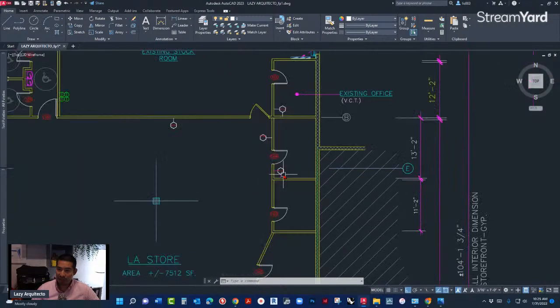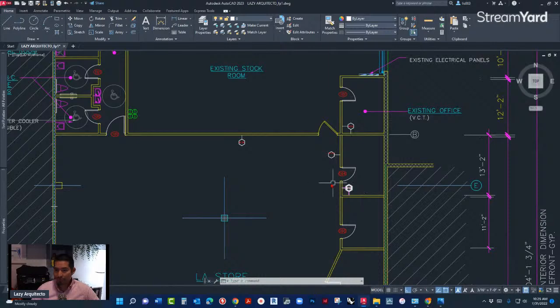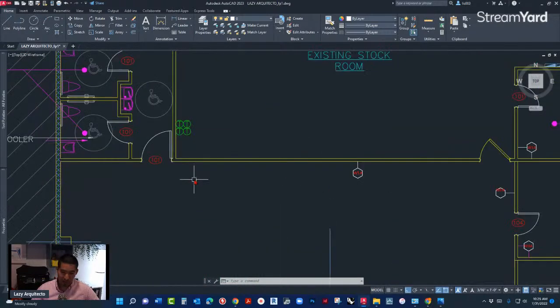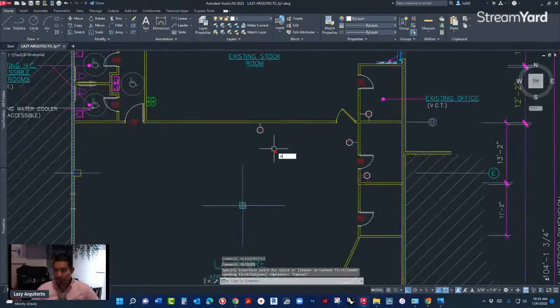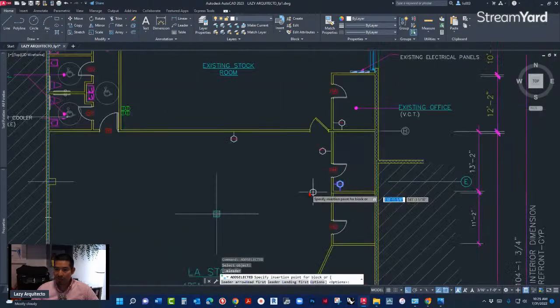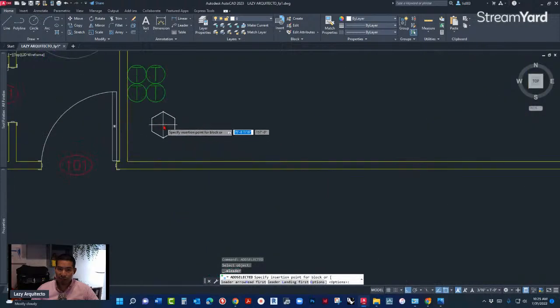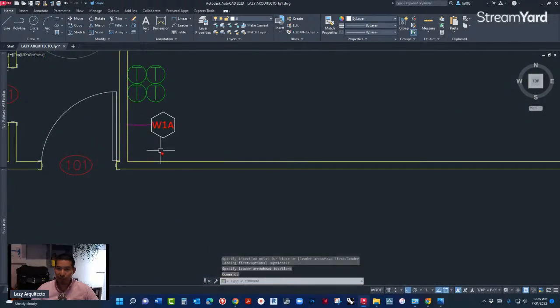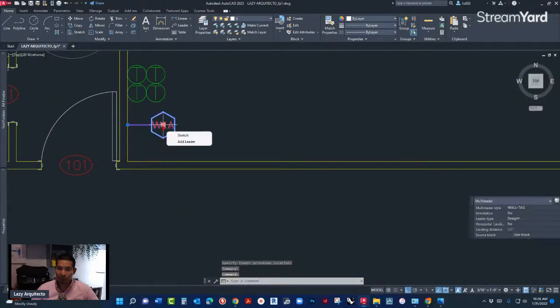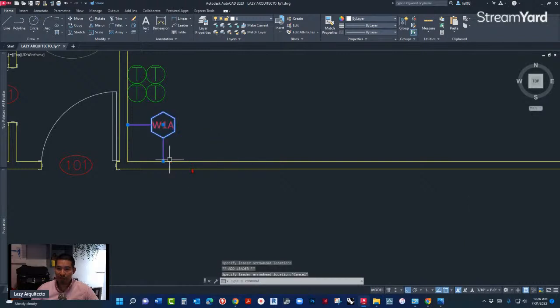clean it looks. So again, at this point, he could simply say multileader, or he could also simply use the add selected option, right? And simply select this block and then start implementing some of his wall tags like so, and of course keep adding leaders like so.